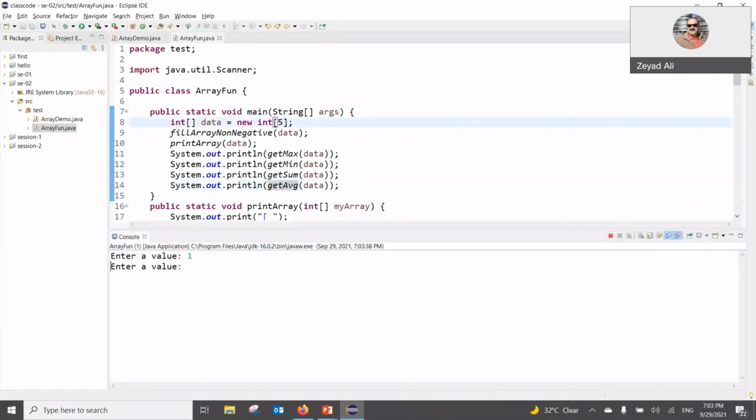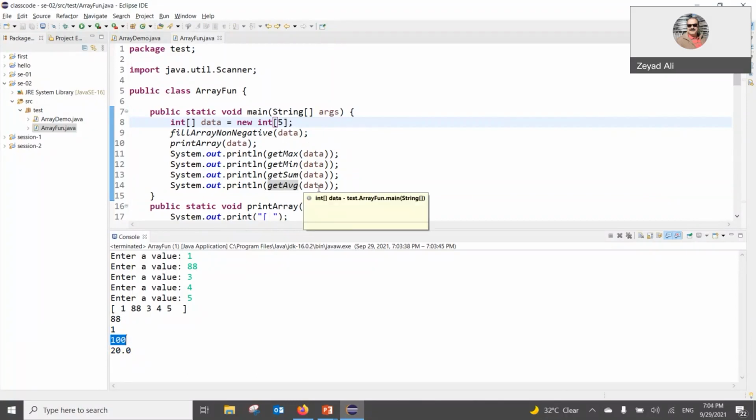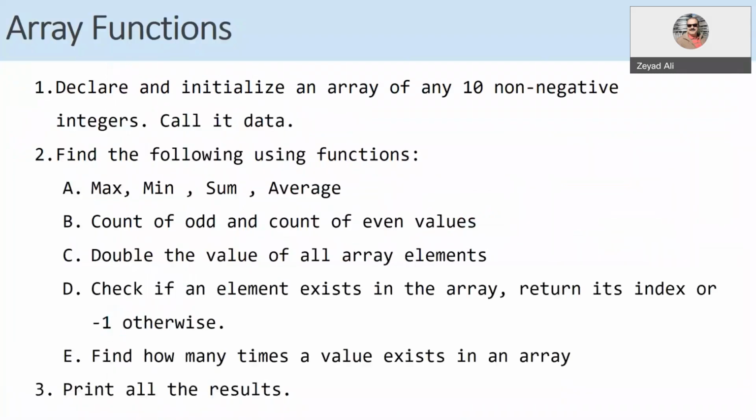So we have 88, 34, whatever values. The maximum is 88, the minimum is 1, the sum is 100, and the average is 20, which is fine. Five elements, their sum is 100, their average is 20. So we are done with those four functions.